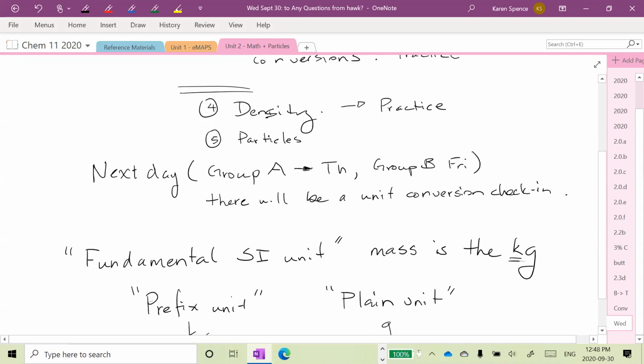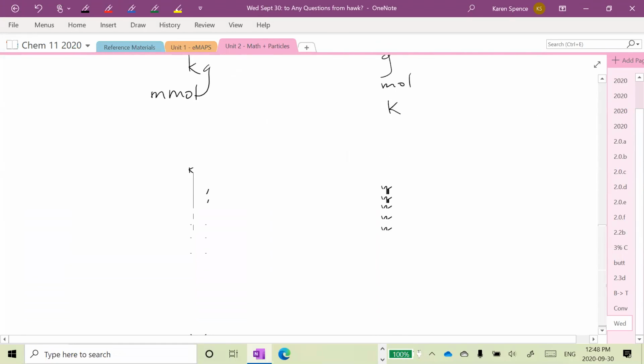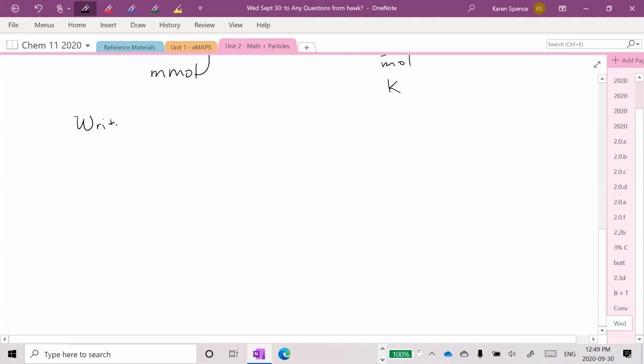So let us start. What I'd like you to do at home for yourself is write down the metric prefixes, and write down what the powers of 10 are for each of them. Okay? So write down metric prefixes. When you are done, type done into the chat, or just unmute yourself and say done.